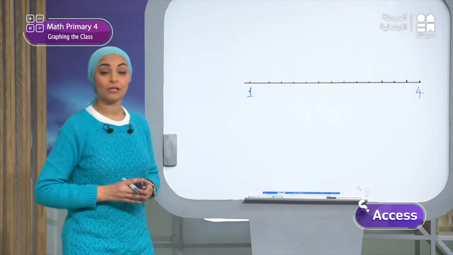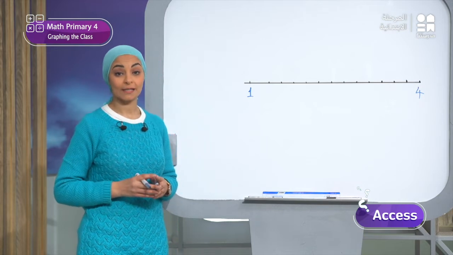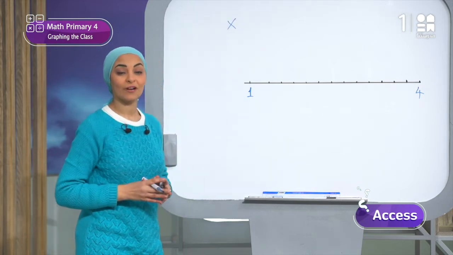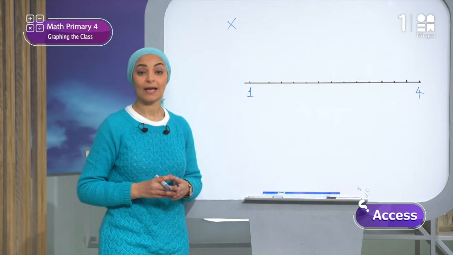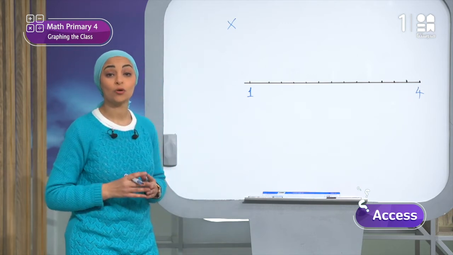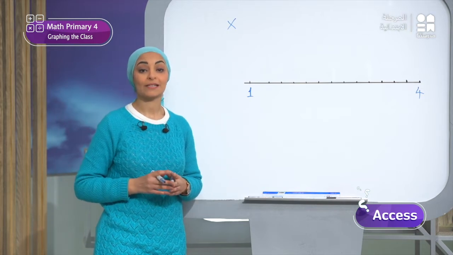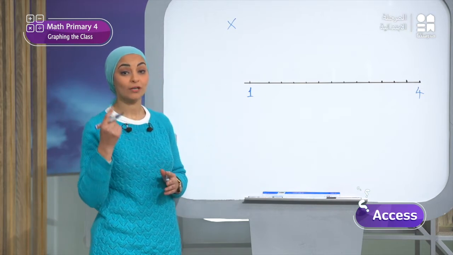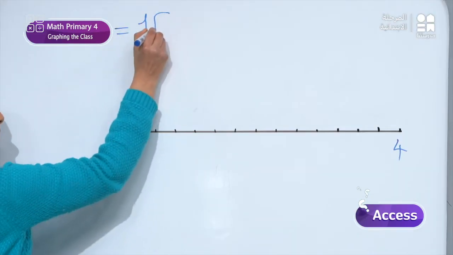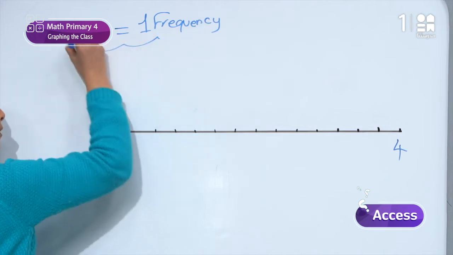طيب then what should I do? Now we need a key for drawing which is x. الكي بتاعنا هيبقى x. Okay, طب انا عايز اعرف الاكس ده represent what? الاكس it represents only 1, because we don't have many numbers. Okay, so it could be possible that every x can have just one frequency. يبقى هكتب x equals 1 frequency. ليه 1 frequency؟ عشان I don't have many numbers.